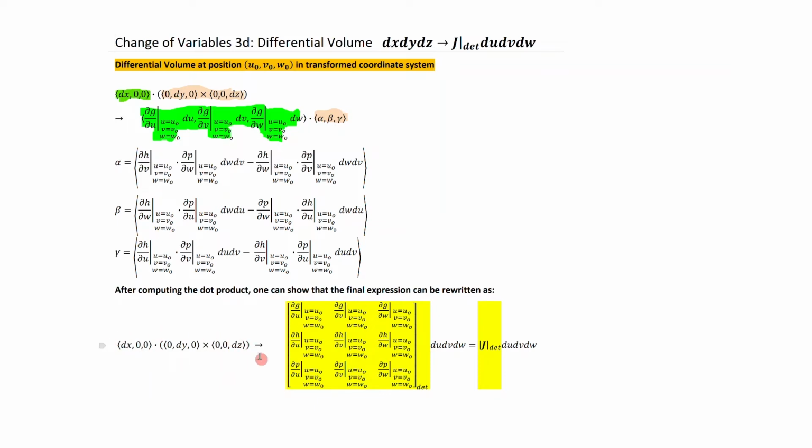So this was what we started with in Cartesian coordinate system. And we can show that if we set up a 3x3 matrix with these elements, which are basically partial derivatives, and by definition this will be a Jacobian matrix, and then take its determinant, then this times du dv dw is equivalent basically to this expression, which is essentially the calculation that would have been done here when things are expanded out.